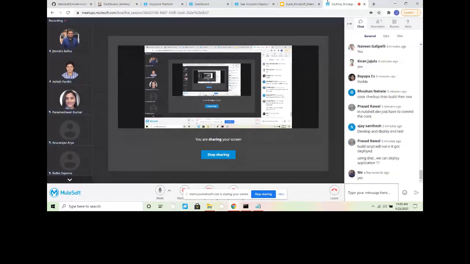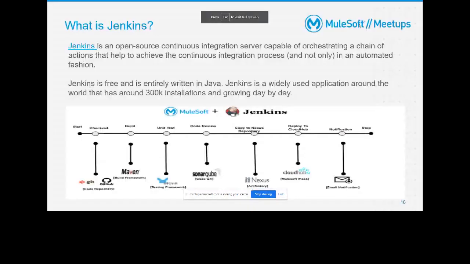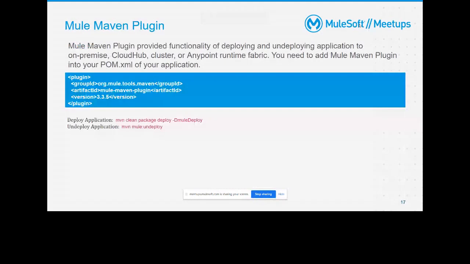Let me explain in a bit more depth. It's one of the very important plugins. Basically, the Mule Maven plugin is used to deploy your application on-premise, to CloudHub, to a cluster, to a server group, to Anypoint Runtime Fabric Manager, or to the private cloud edition.